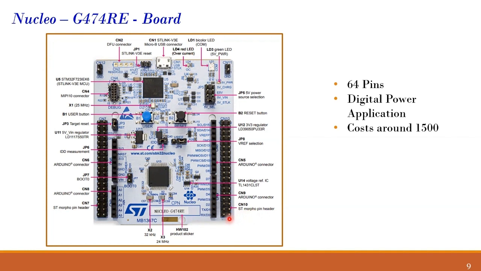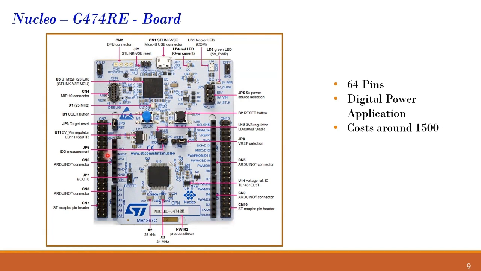So these are like the male connectors, and when you want to connect this pin to your application, etc., you'll have to use a female connector to interface it. All right. And so there's CN7, CN10. Okay, these are your morpho pin header connectors, male connectors, and various pins are connected to various pins of the microcontroller.